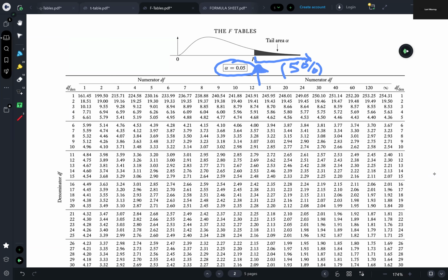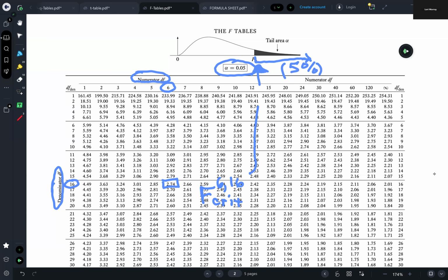So let's suppose our numerator degree of freedom, or our first degree of freedom number, is going to be across the top here. You want to always do it in this order. So numerator, the first number is always across the top. And let's say that's 6 degrees of freedom. And then our denominator is along the side here. So it's going to be a row. And let's suppose it is 16. So then we cross tabulate 6 and 16, and we get 2.74. So this would be a critical value for 6 and 16 degrees of freedom.